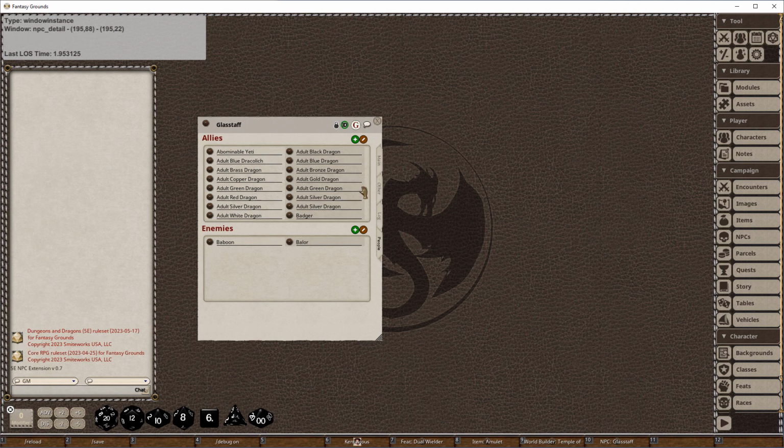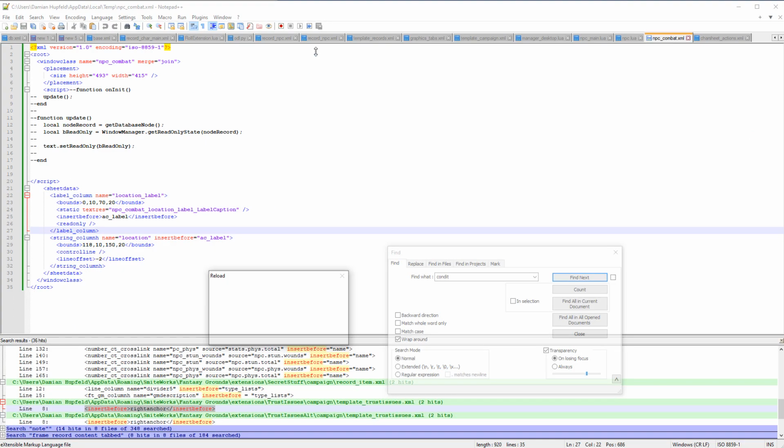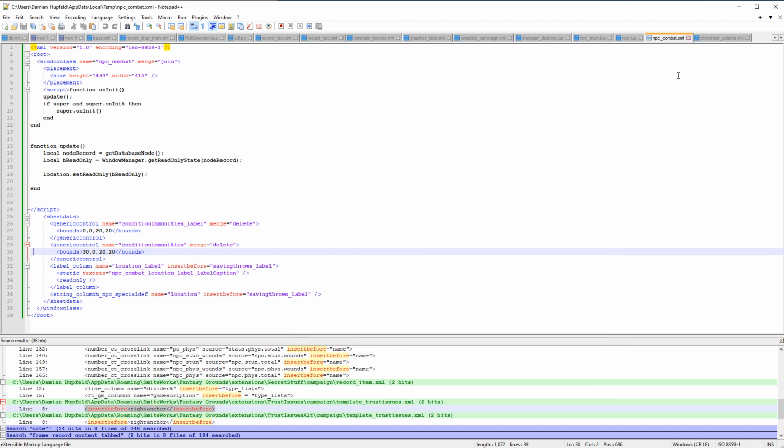I'm just going to show you one last feature in the Ruleset Wizard, and that is if you want to see the XML of something that you've created. So this NPC combat, there's a view XML source code here. We open that up, and it's going to load this page in our code editor, and we can see the actual code here.